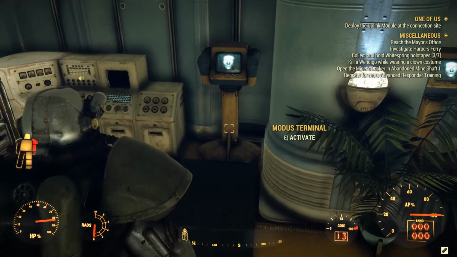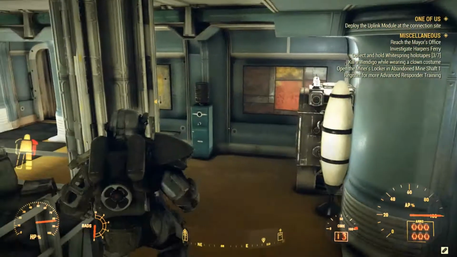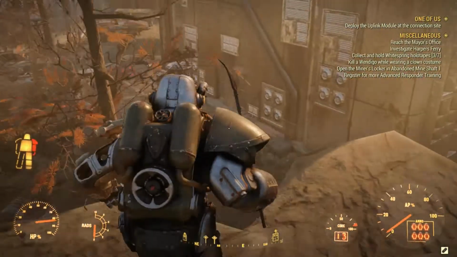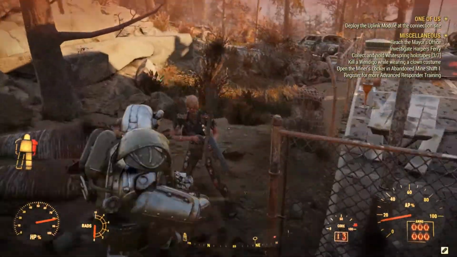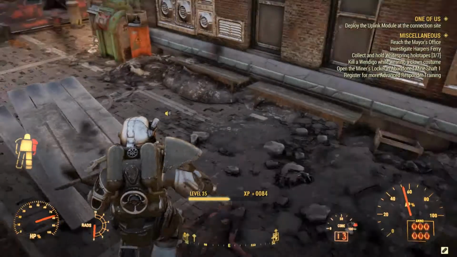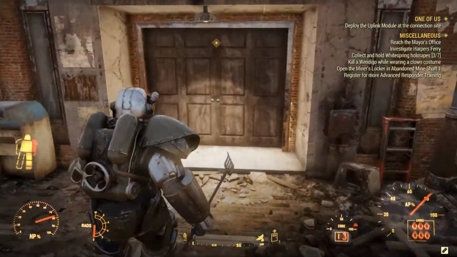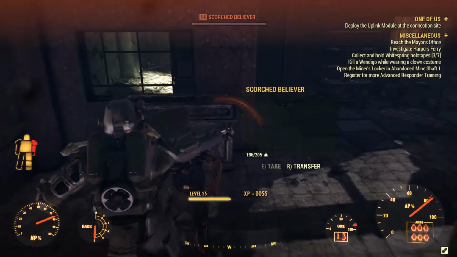He will then ask you to establish an uplink connection between an orbital site and the Enclave. So you need to head here, the National Radio Astronomy Research Center. That's a big name. Now this facility is also a big place, and it's filled with Scorched. There are dozens of them inside. And there is also decent loot, I must add, but you can skip most of it.